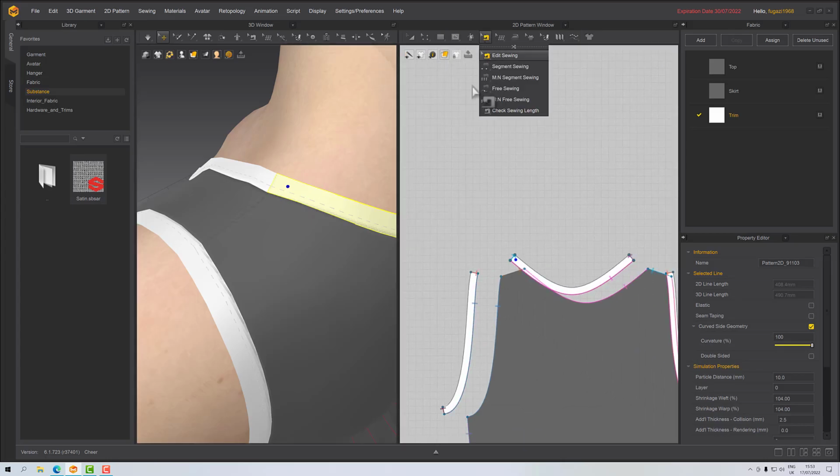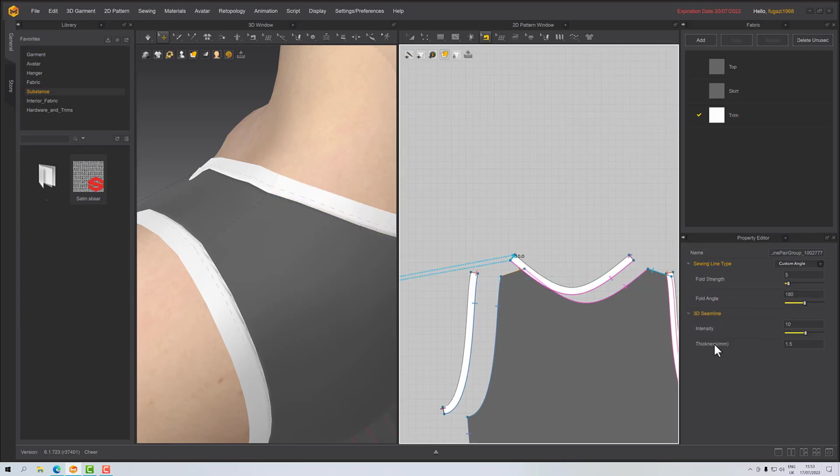What you do is you go to edit sewing, you select your seam, and on the seam thickness here you can set that to 0, and we should see in a moment or two, once it's figured itself out, yeah, you'll see that little seam has now disappeared. So it's removed itself from the normal map, so when we export the normal map we won't get it, and we don't want there to be 2 bits there. There would be 1 piece.